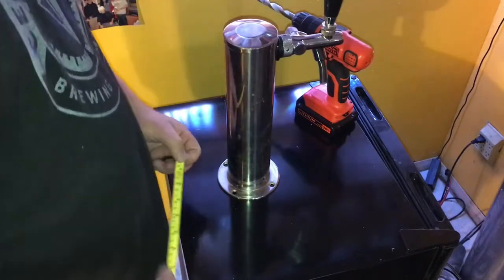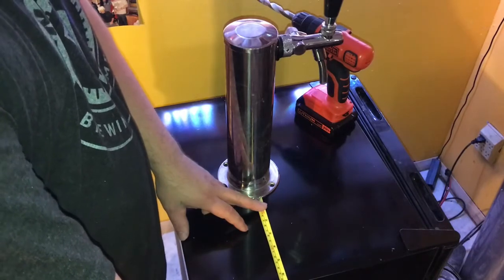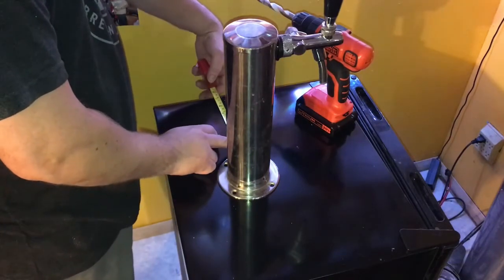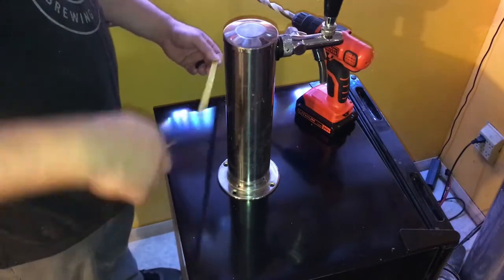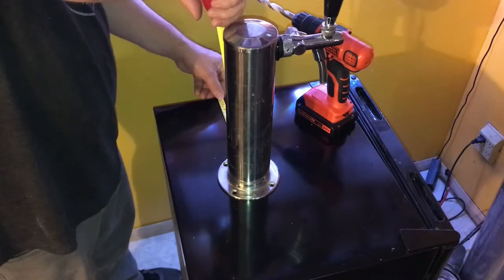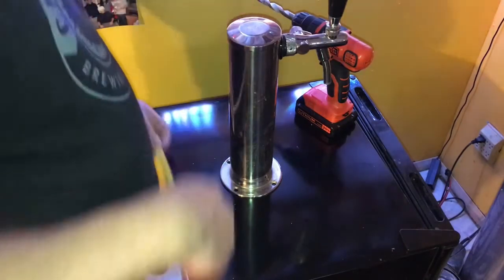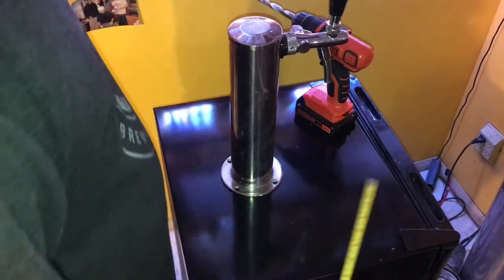And then I also want to make sure there's enough room on both sides, or equal room. Can't see. That's not right. Something's driving me crazy.